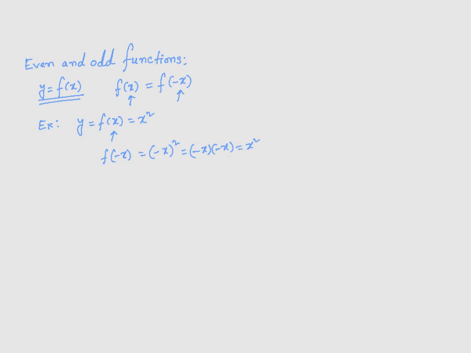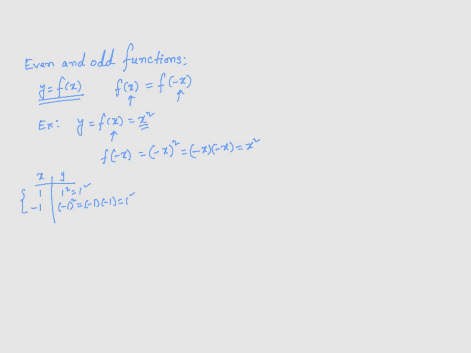So I could give you a simple example. Let's say x and y. If x is 1, y is going to be 1 squared, which is just 1, right? If x is negative 1, y is going to be negative 1 whole squared, which is negative 1 times negative 1, which is just 1. See, it doesn't matter what the input is, either 1 or negative 1, the y value of the function is always 1. So y is equal to x squared.